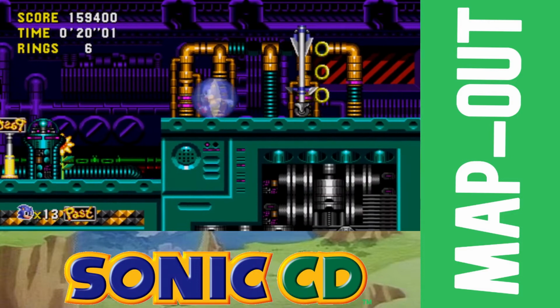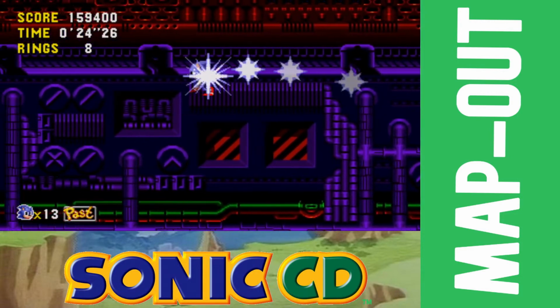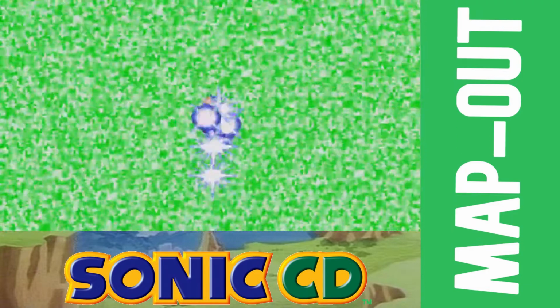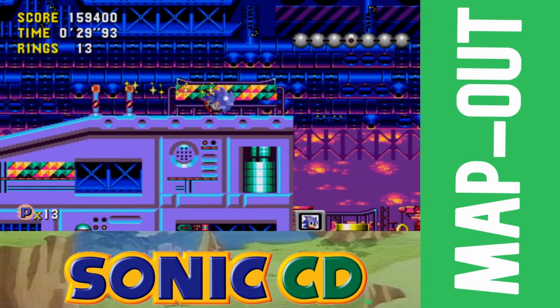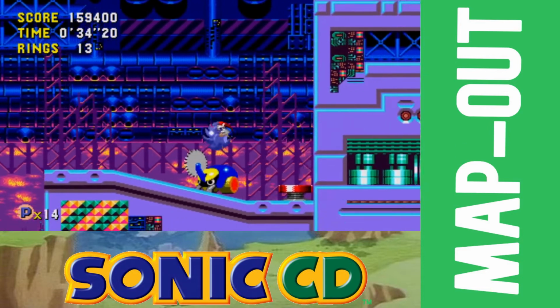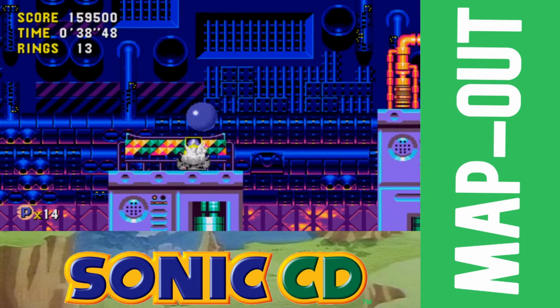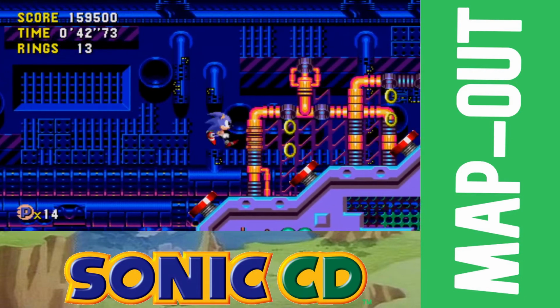I think it's a good last zone with exceptions, but conceptually, and with some of the designs here, very clever. First off, Tiny Sonic. Yeah, Little Sonic, that always throws me off guard. You were talking to me on the phone the other day while I was playing the stage, and I was like, oh, I forgot that there's Tiny Sonic. Which they do bring back in Mania 2. I think they bring back this stage in Mania, from what I remember. Yeah, they do.